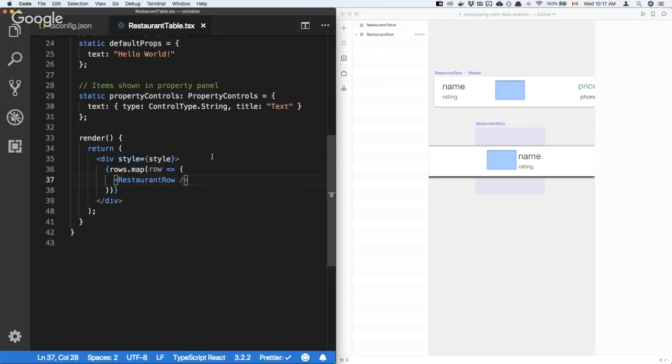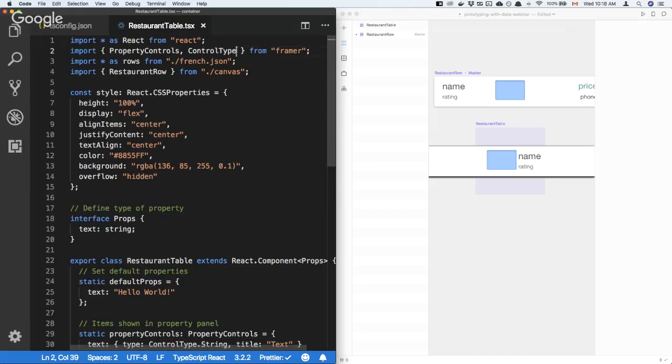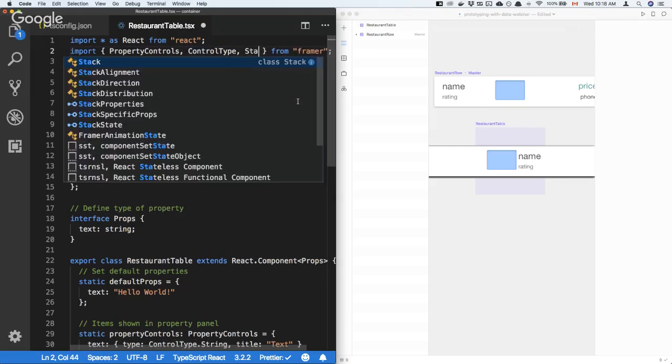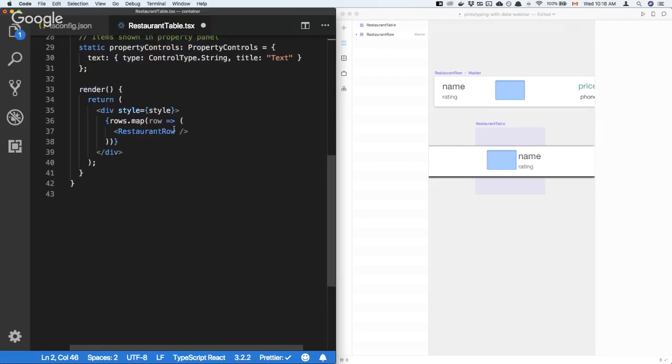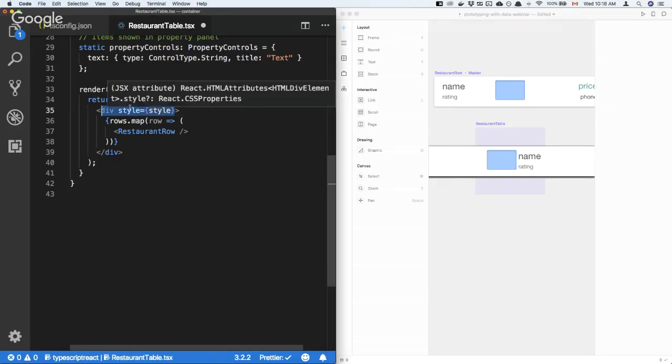Now, look, we see this kind of dark shadow because we got many rows that stack on top of each other. We got a very dark shadow. That's because we have this div right here, and the layout isn't quite right. One way to fix that is to use a stack, of course, right? The stack is going to be the same stack that we find on this panel. This is a standard stack, and we're going to use a stack right here instead of the div.